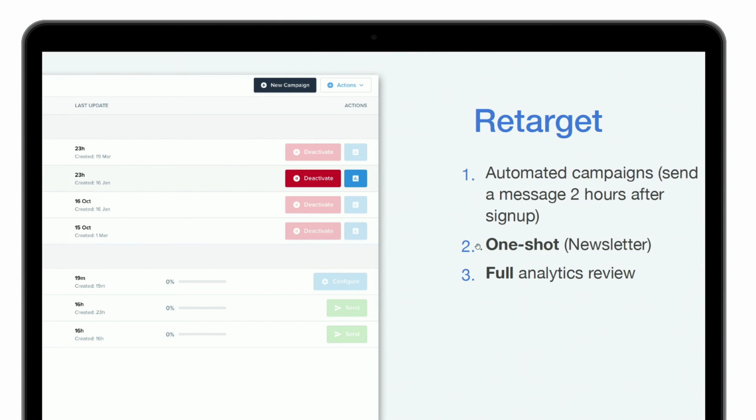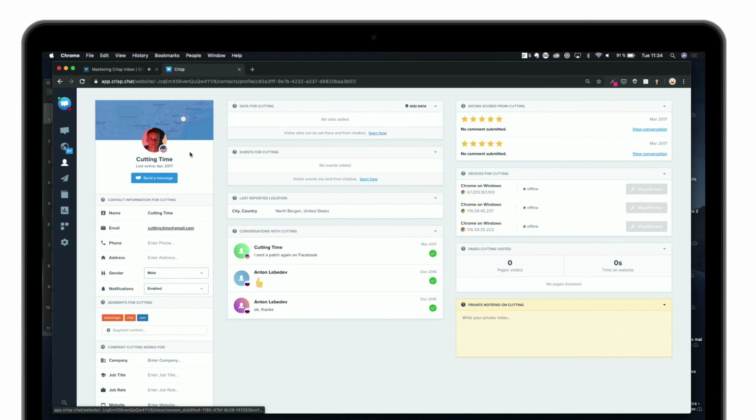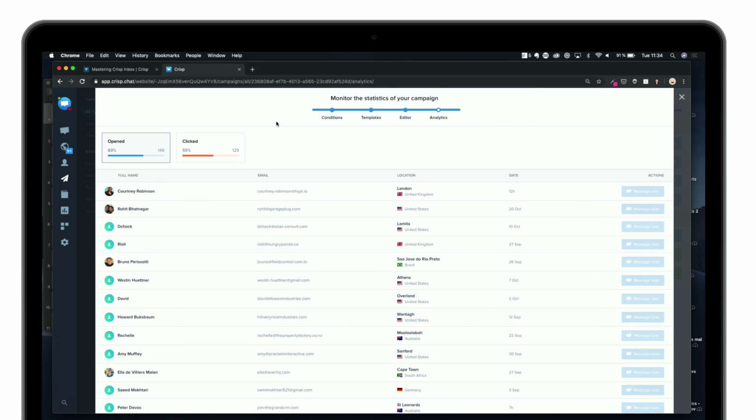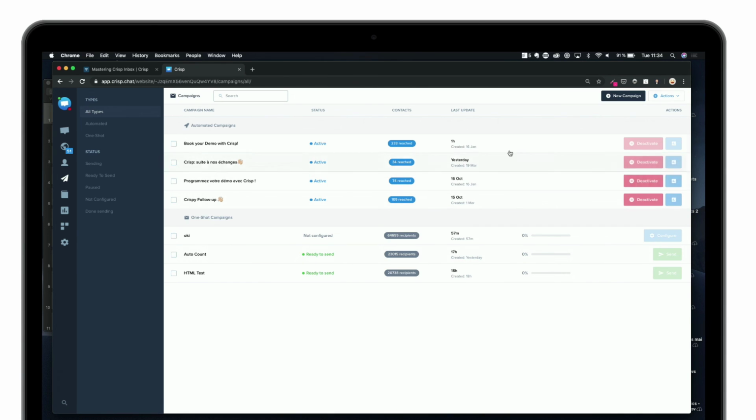Then retarget customers. So from CRISP, you can retarget customers using automated campaigns and one-shot campaign, and there's the ability to get a full analytics review about that. It's available here, and as you can see, there's the ability to see statistics and also information about different stuff.